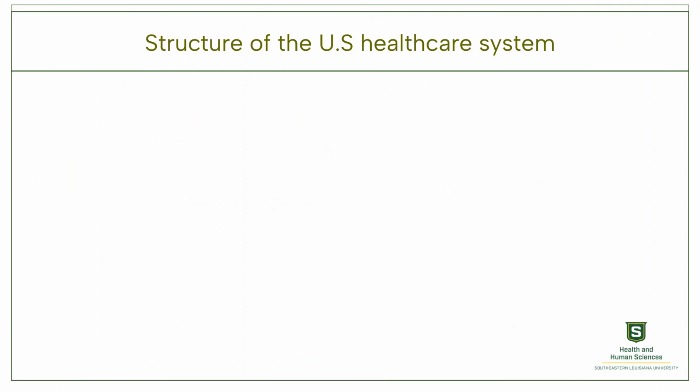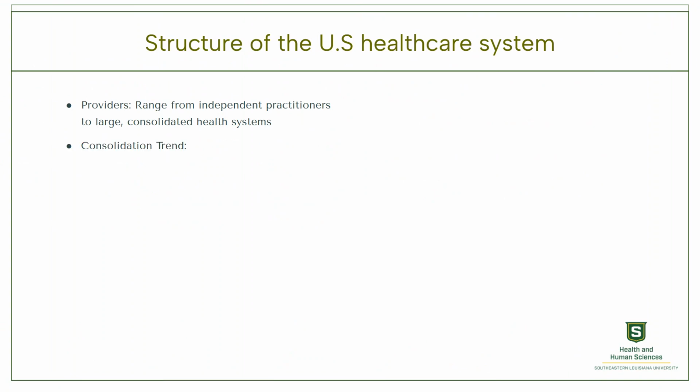Going into the structure of the US healthcare system, you have the providers, those who are providing care. One of the challenges, and uniqueness in a way, of the US healthcare system, especially for providers, is a thing called the consolidation trend. What happens there is that hospitals, health insurance, and a lot of providers are merging with one another, and this is happening much more. They create large systems that dominate regional markets.